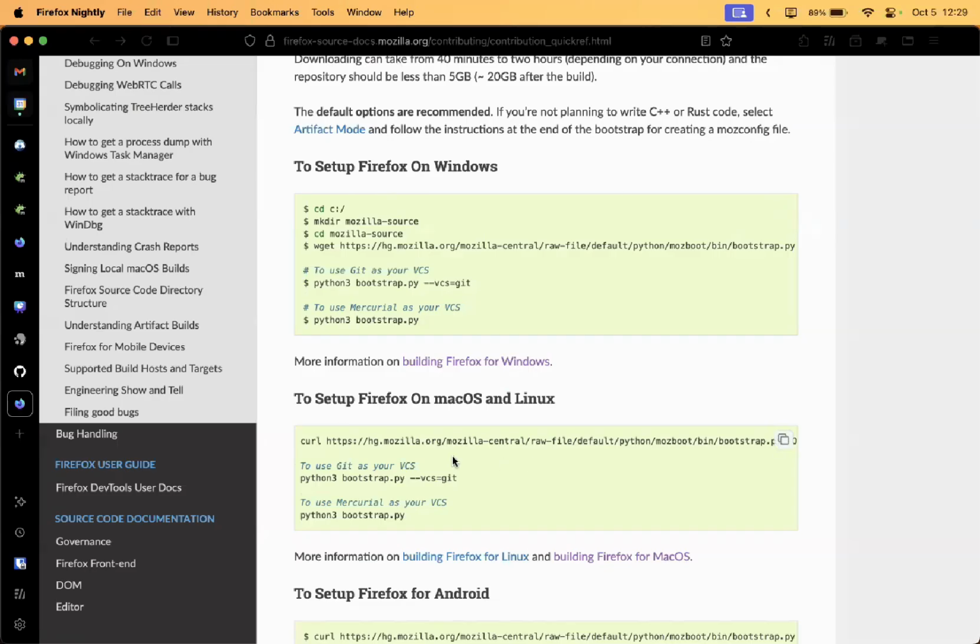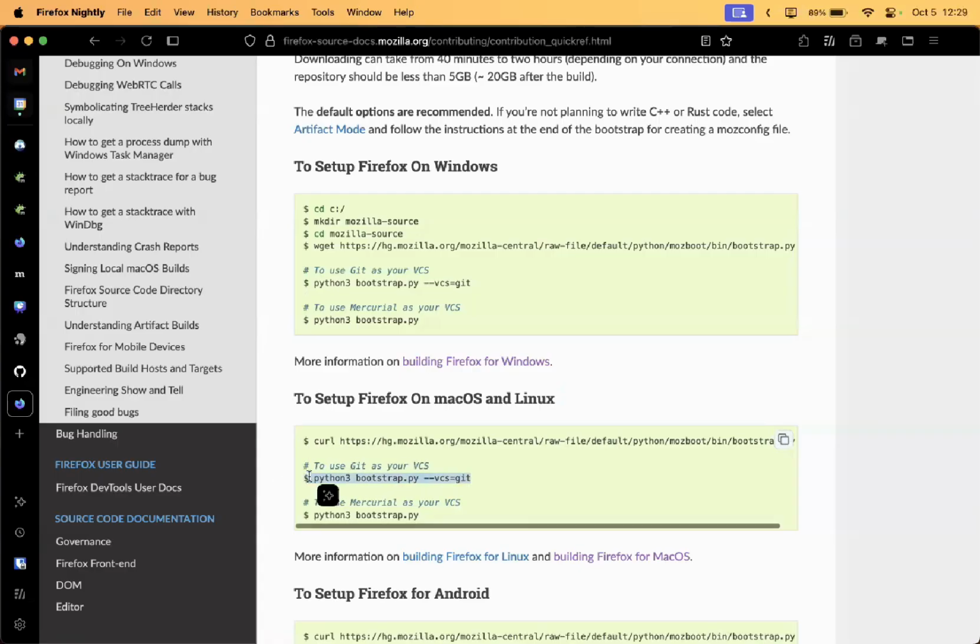Yep. Okay. So once you do that first, one thing I will say is don't just quickly go for it. Just do the curl command or the winget command, just so you get that bootstrap file. And then we're going to do the bootstrap together, just because I think they updated this documentation, but this is great. We want to be using Git. So let me know when you guys are done with getting the bootstrap file. I'm going to just go for it.